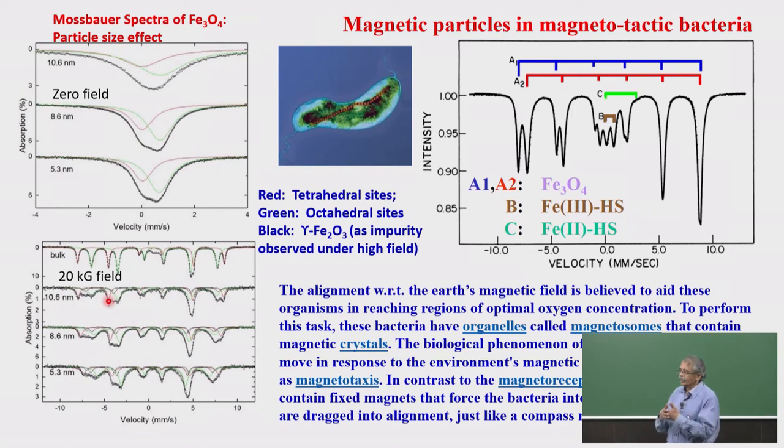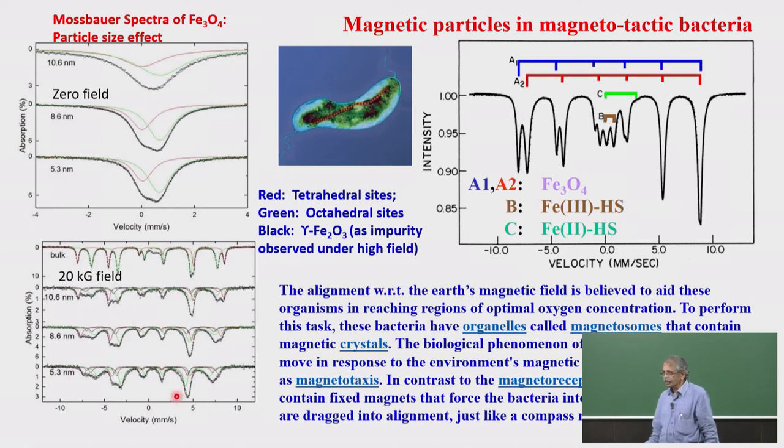So when you know that under the magnetic field you get 6 lines for each type of the ion, then you have of course maximum 12 if there are 2 centers, 18 if there are 3 centers. 1, 2, 3, 4, 5, 6, 7, 8, 9 and 10, 11 and 12. So this is 2 types of centers, and these 2 centers are, one is tetrahedral site, other is octahedral site, again with the blue, with the green and the red.